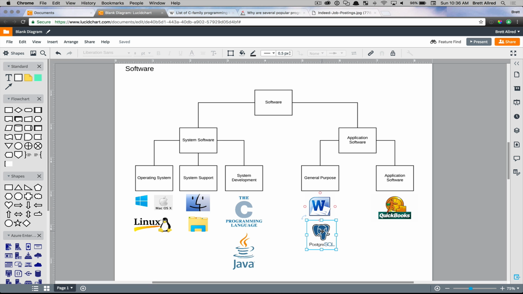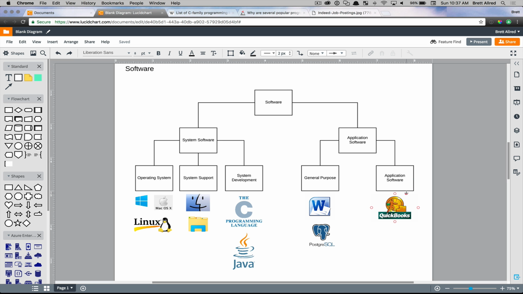Another example is a database. A database is general purpose because there are lots of different ways that you can use a database for whatever your need is. Then you have application software. This is more specific to a function. I think of QuickBooks as an example. If you don't know what QuickBooks is, it's used for accounting. It's very specific for accountants to go in, manage their ledger, manage their books, and figure out the different reports for accounting, but it's very focused on accounting. So that's a specific application.